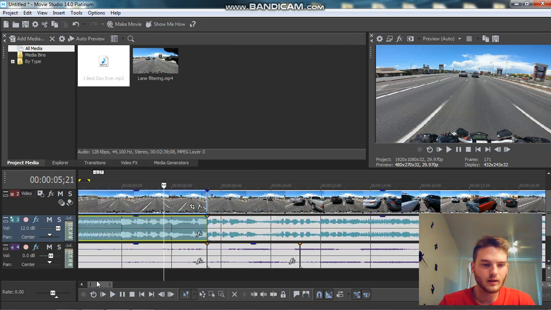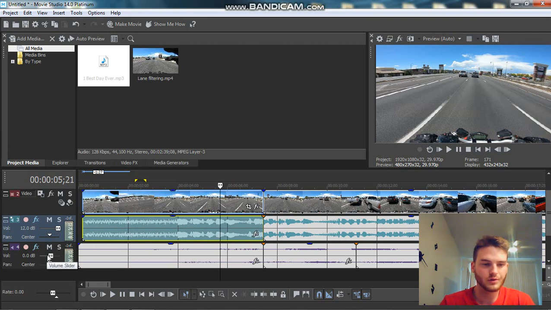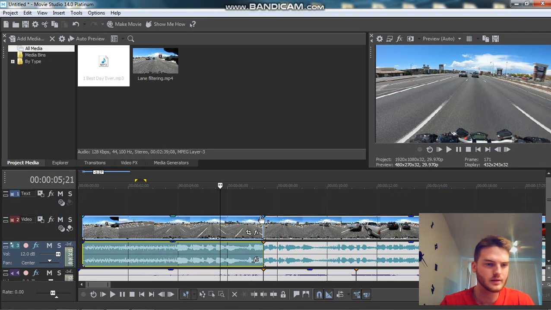Okay, and you can also control, like if you want it to be background music, you can control the decibels to make it quieter and have your voice be more prevalent in the video. But I hope that helps as far as audio and video trimming goes. Next thing I'll get into will be how to add text into your video.